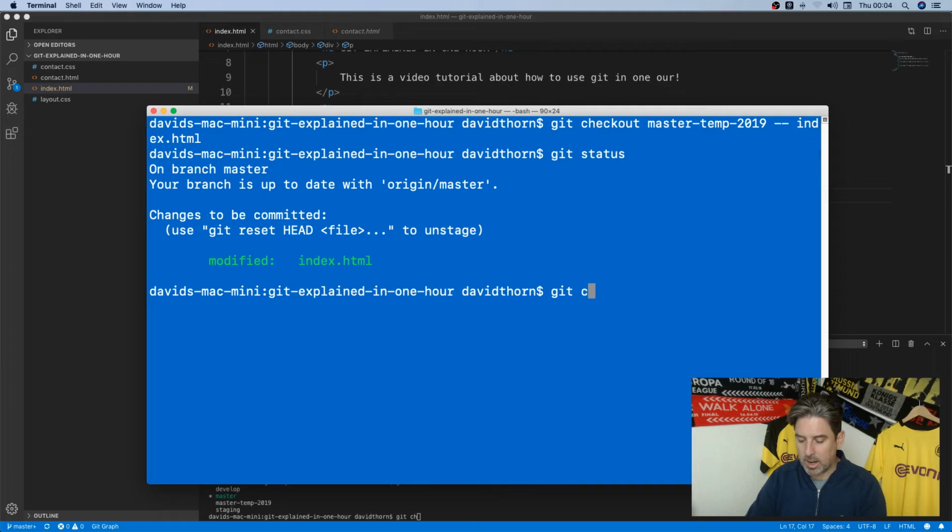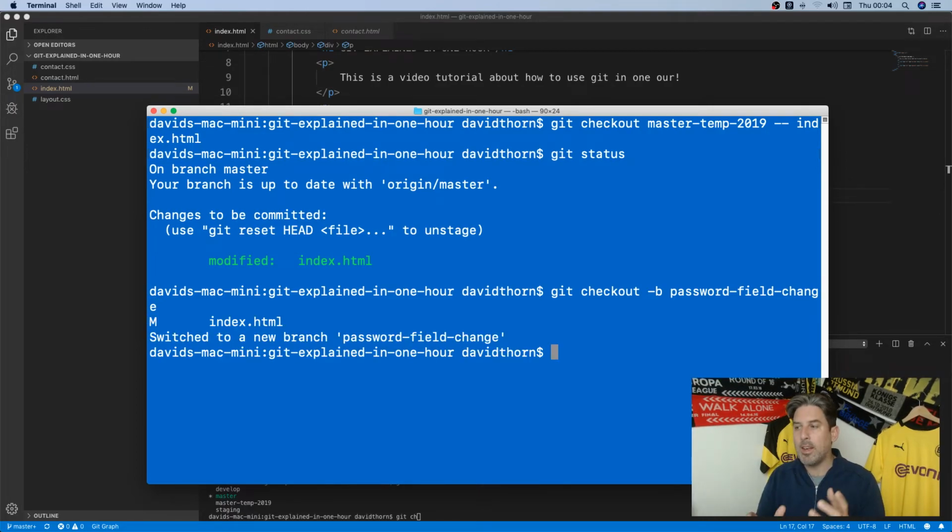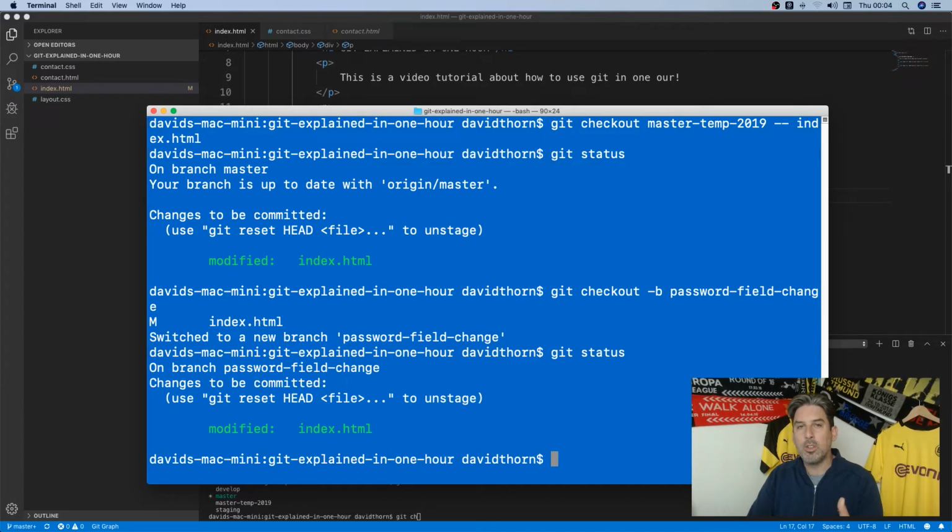Alarm bells should be ringing now. So what we want to do is check out a new branch. We'll call it password field change. And now we're on this one branch.